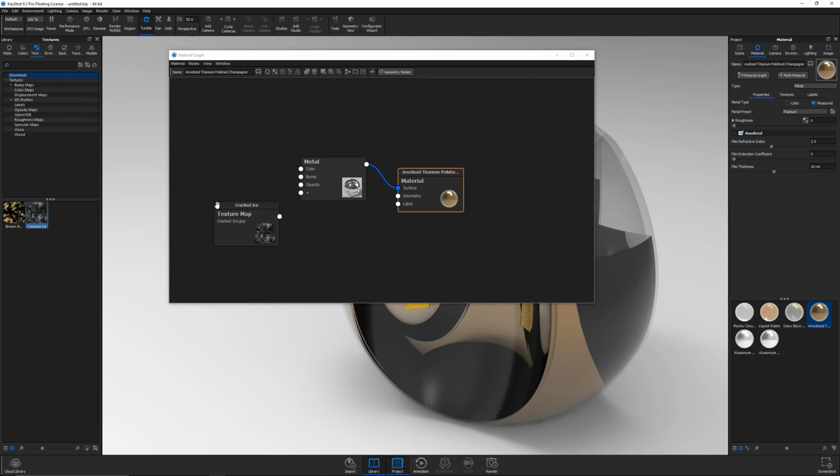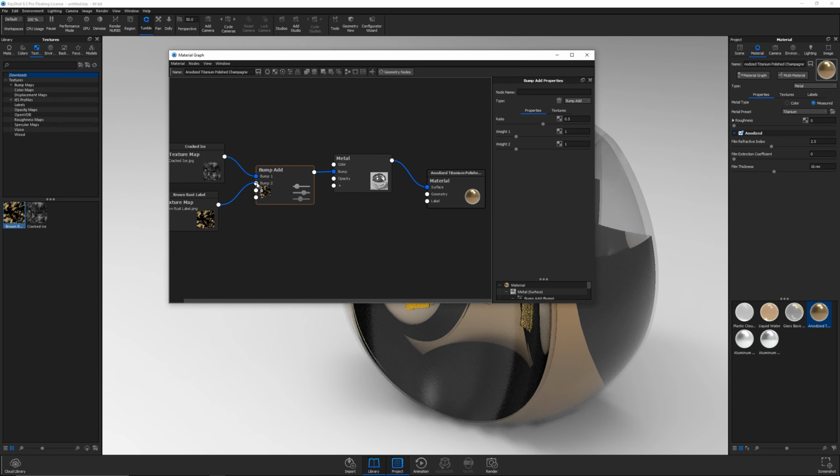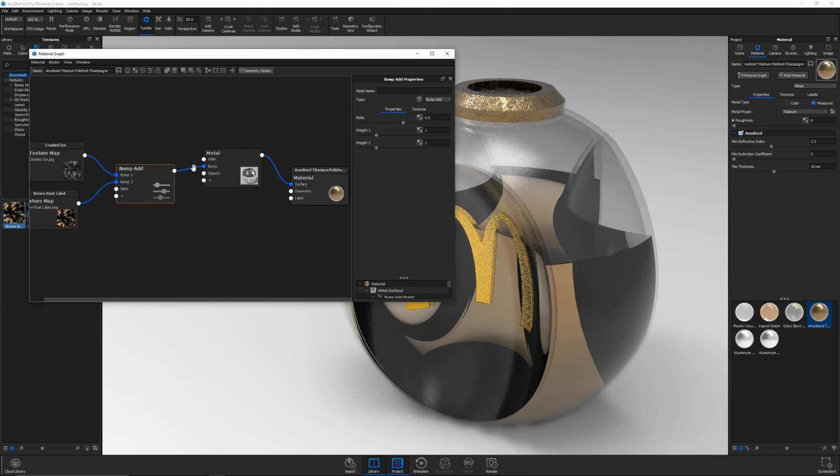So what I'm going to do is drag these in as textures. And if I want to add 2 textures to the bump, because if you notice here, I can't drag 2 leaders to the same bump for some reason, what I have to do is right click on this joint, go to utilities and do a bump add. And then that will give me a way of taking 2 and shoving them into the same material there. And so that's what you can see me adding there.